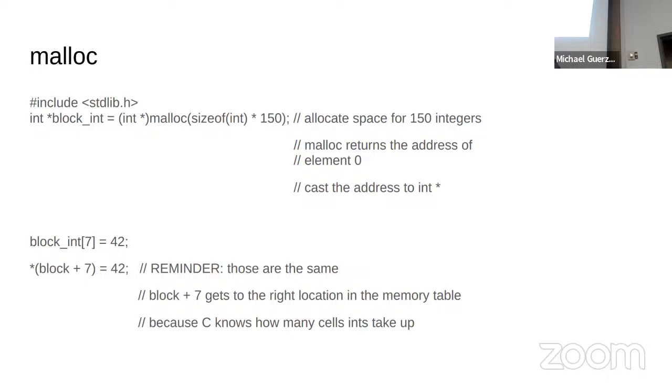So we tell malloc, give me an address where I can store this many memory cells, where I can access this many memory cells. Then block int is going to be that address. Block int ordinarily would have a type. If I'm storing integers, it would be address of integer. If I'm storing characters, it would be address of character. In this case, I said int star, so block int is going to be of type int star. It's going to store the address of the first element of this block that malloc found that you can use.